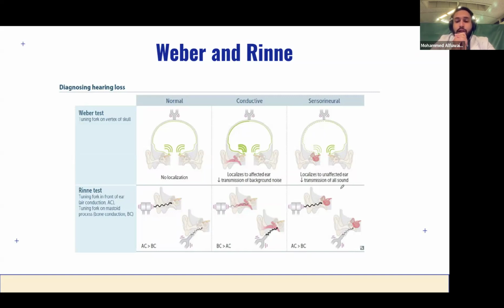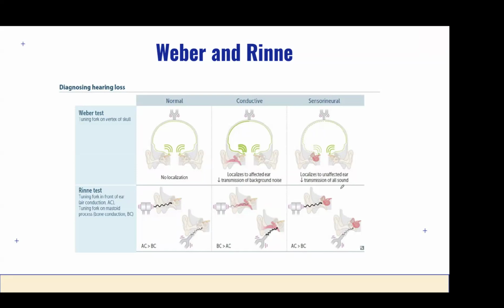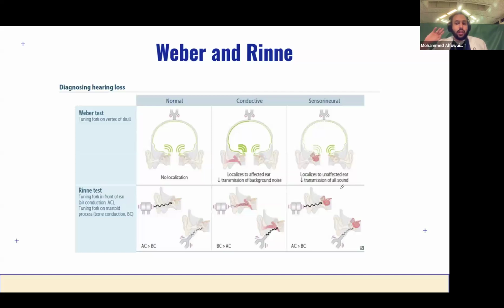So what do you do? The first thing you do is the Rinne test. What does the Rinne test do? It checks whether you have air conduction more than bone conduction or vice versa. How? Normally speaking, where do we receive sounds from? From air. It goes through the external ear to the middle ear. This is normal. So where would you expect to hear more from, air or bone? Normally air, because that's how we usually hear. We don't usually hear from bone. So in a patient, we put the tuning fork in front of the ear and you ask the patient, can you hear? Yes or no. Then we go to bone.